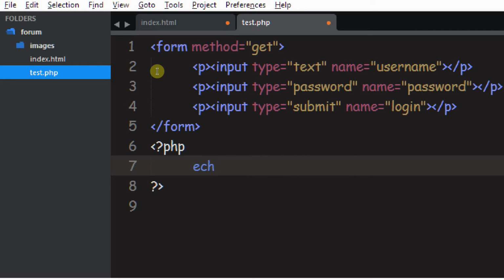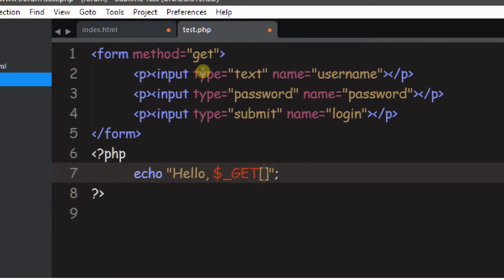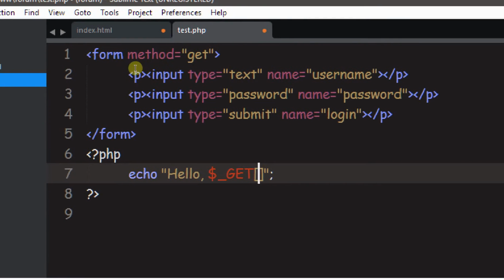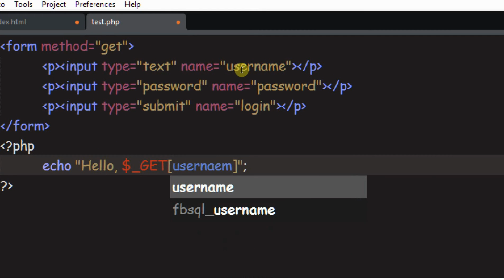So we're gonna say echo hello, comma, and now we're going to call on the $_GET, and we do not use these. If you use those, you will break your site, and you will get a T_STRING white space thing. So do not use quotes inside of the box right there, the square brackets. So we need to say hello username.